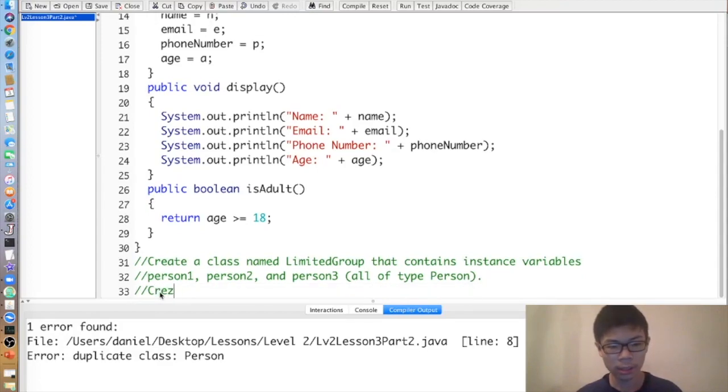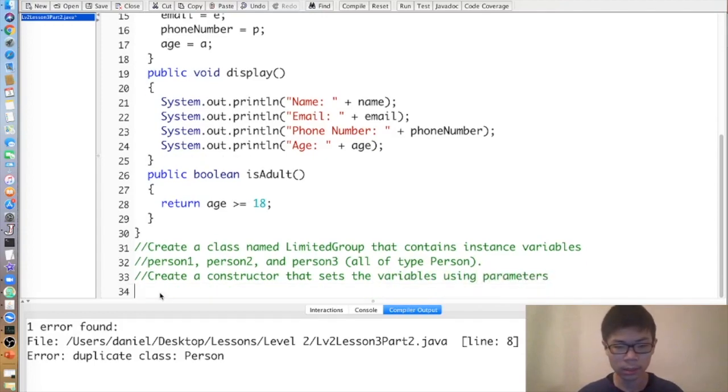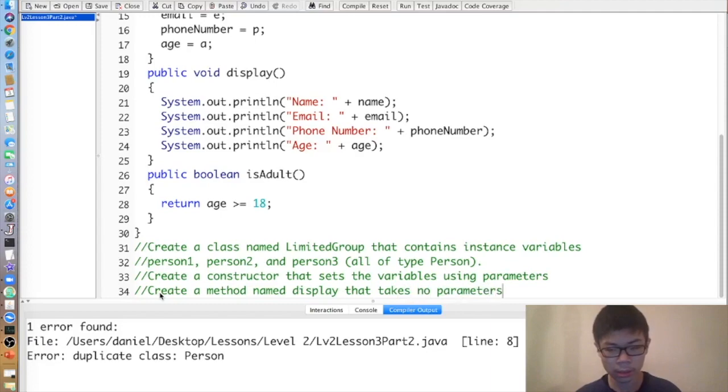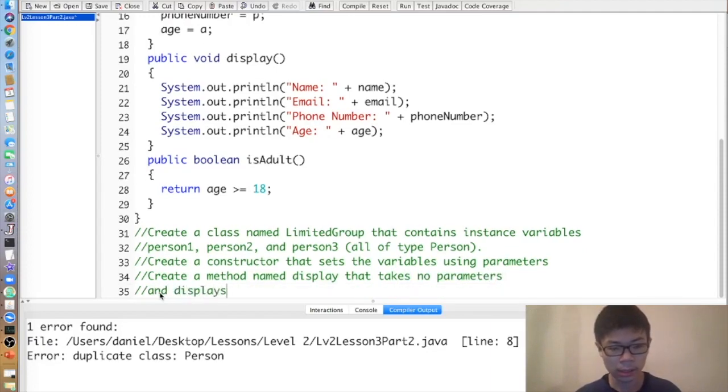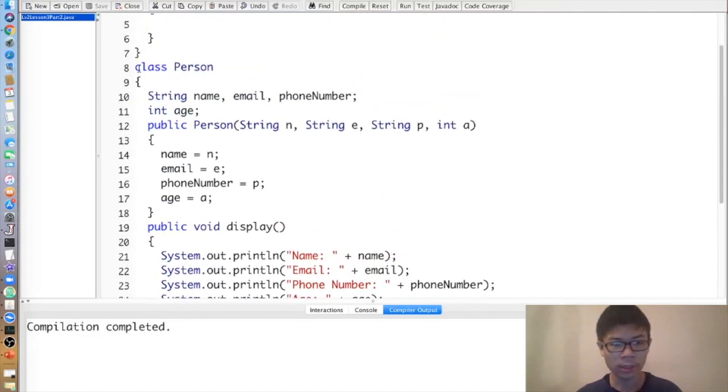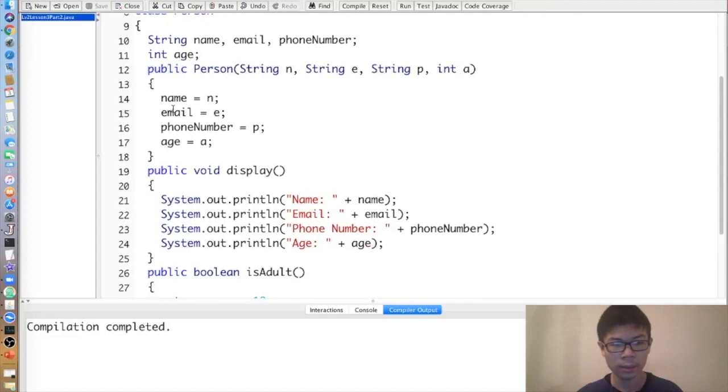And also create a constructor that sets the variables using parameters, and also create a method named display that takes no parameters and displays or prints the information of every person in the group. And this is the person class.